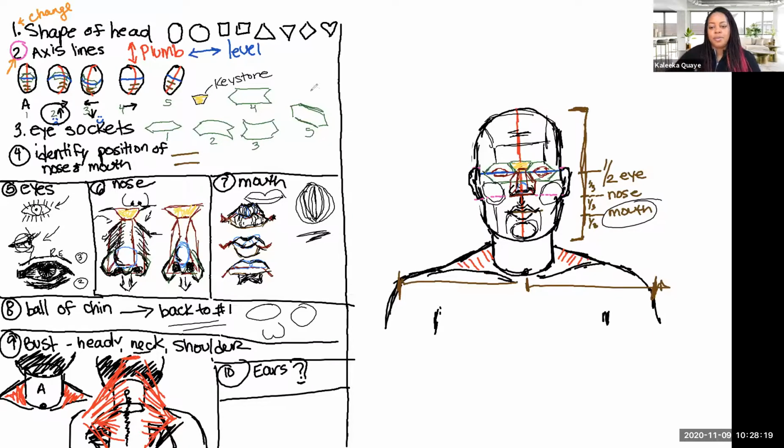Okay, so now moving back to where we are, hair. We talked about ears very quickly. Number 11 is hair. Now, this is what I usually see with hair: I see a head like this and I see strings like that. So we call that spaghetti hair. I don't want to see spaghetti hair.